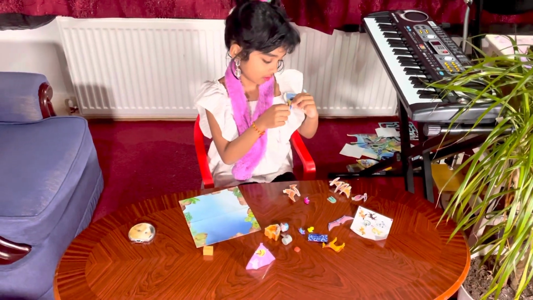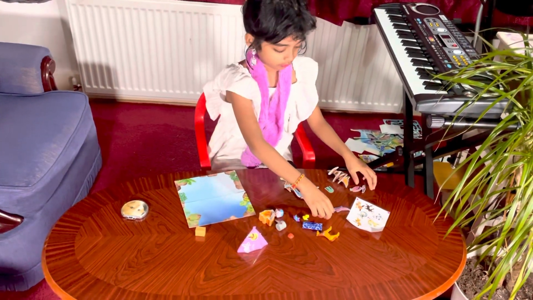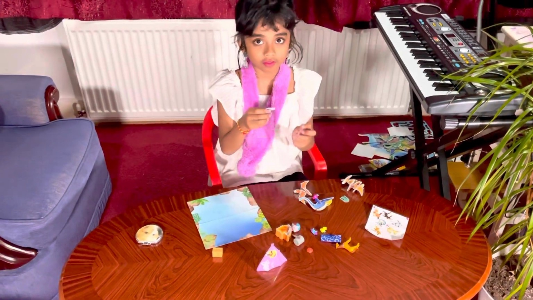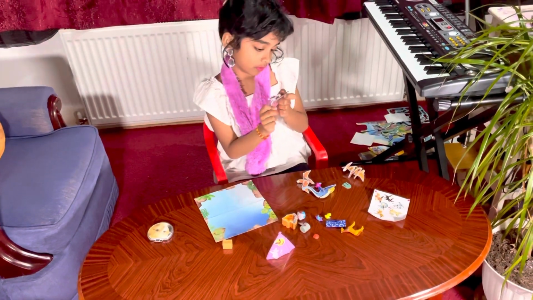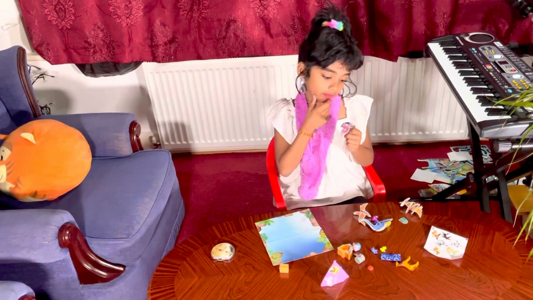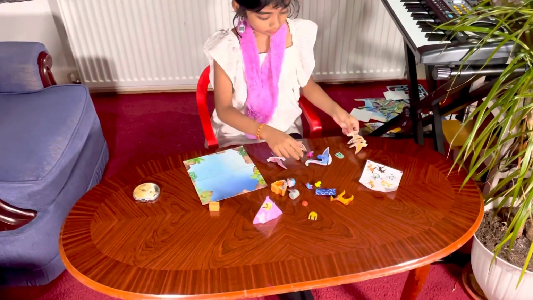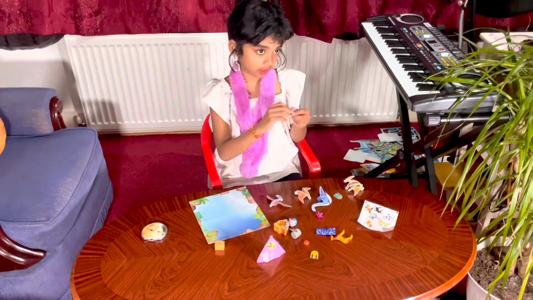Okay, so we're done with this. We got, I don't know, like 3 or 4 characters. Let me try this one. Is it the right way? Maybe this is the right way. Woo-hoo. So this is a Brachiosaurus, this is a free hand version, this is a pterodactyl. Now this connects together with this and this.